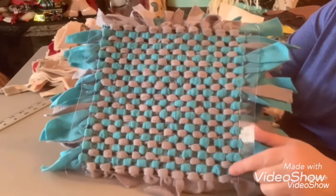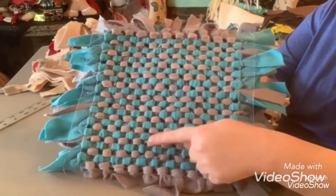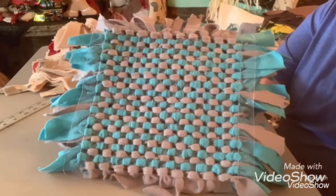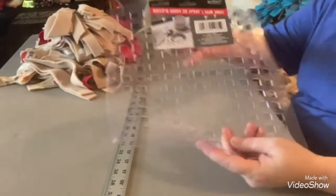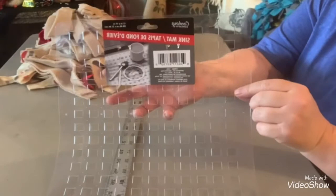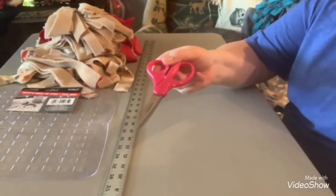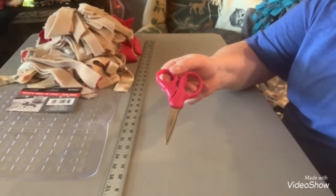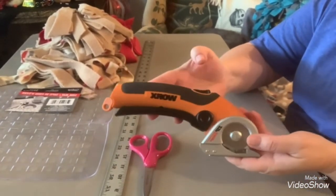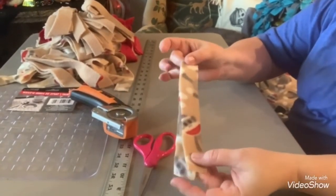So right here I'm just showing you the back of this one - this is the first one I made. As you can see, I just used two colors, one going one way and the other going the other. You're gonna need approximately 132 of one color and 130 of the other color. You're gonna need a sink mat from Dollar Tree, a ruler, and scissors or a rotary cutter if you have hand issues like I do - my hands get tired easily, so the rotary cutter comes in handy. Then you're just gonna need your fleece, whatever color you want.